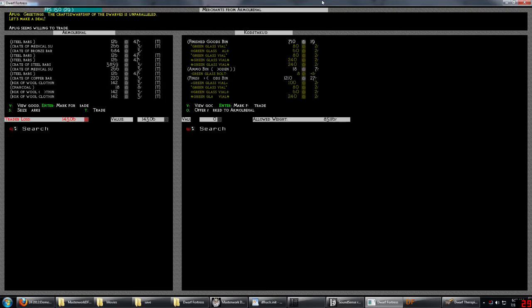I think that's everything, right? So, let's see. How do you like vials? How about bolts? How about earthenware? Wonderful clay sculptures here. Genuine dwarf crafts. Human people eat that stuff up.